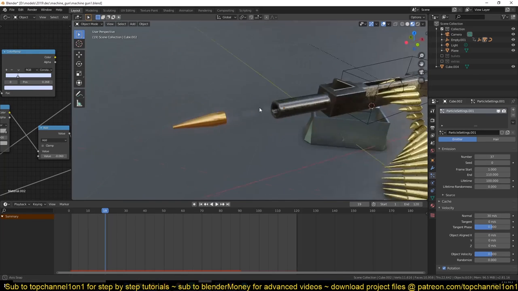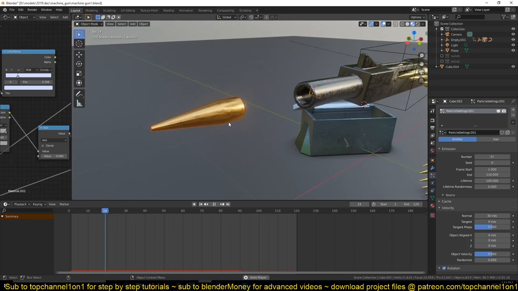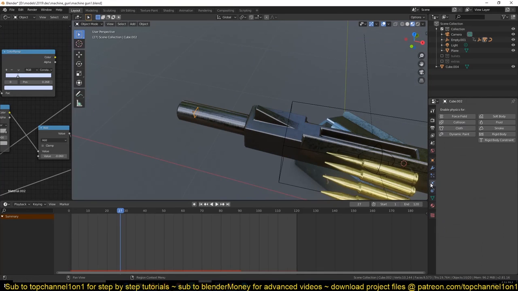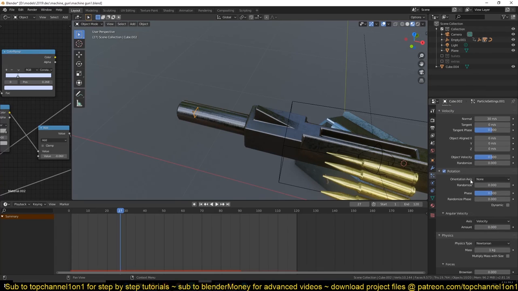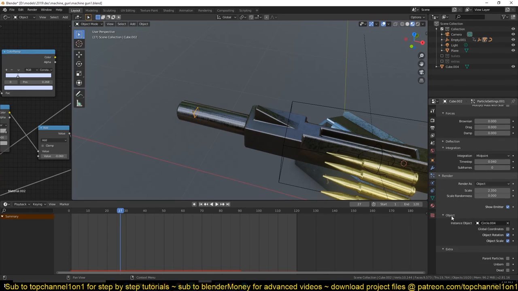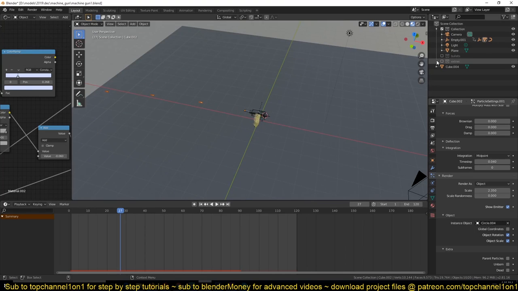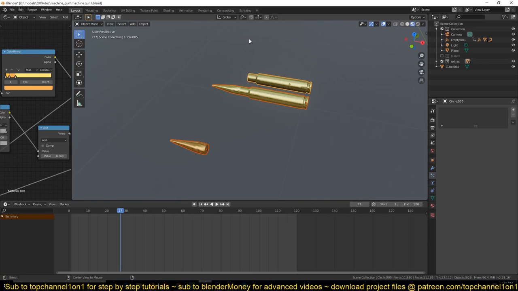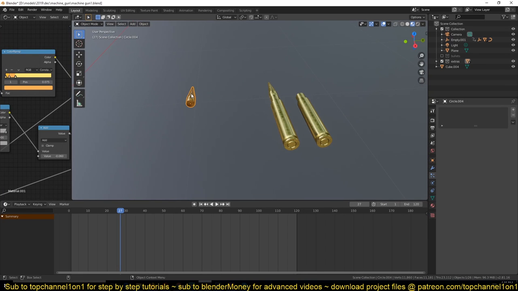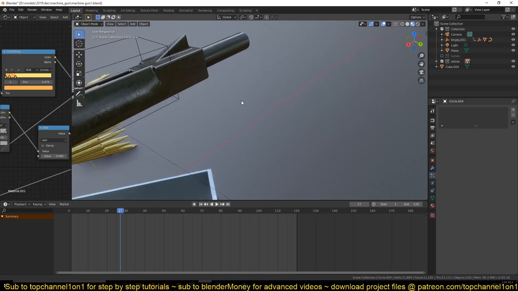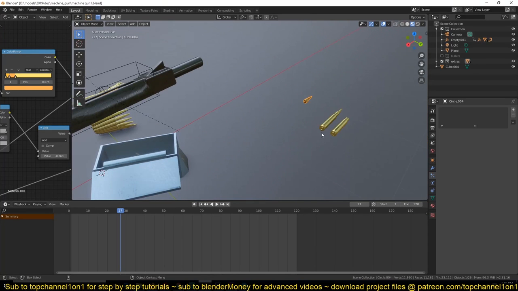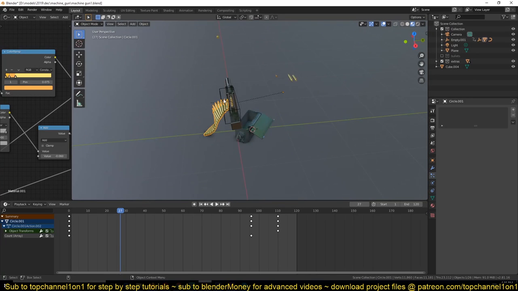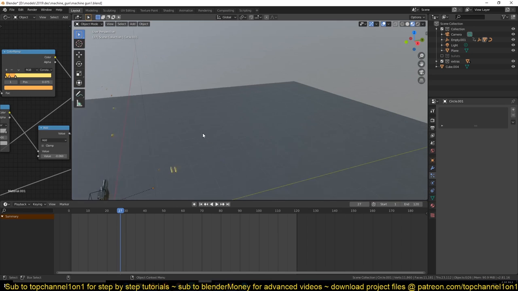So then I have this second emitter, just the same, with the same settings, except the difference is that in the render settings of the particle settings, I'm rendering out this. Let me bring out the extras. You can see the three props we're using here. I'm rendering out this, and then with the first emitter that we have here, I'm rendering out this. And then for this array, let me just do it for you here.